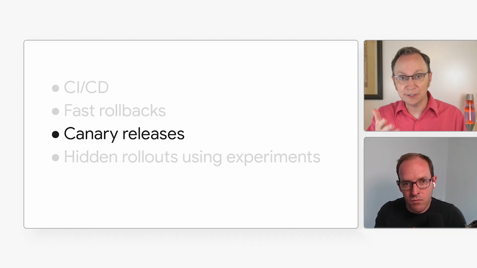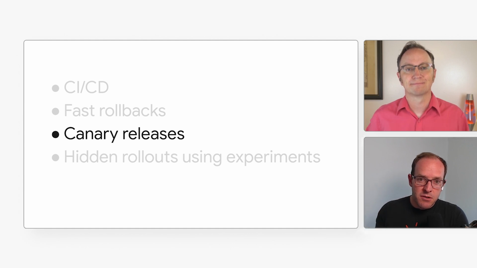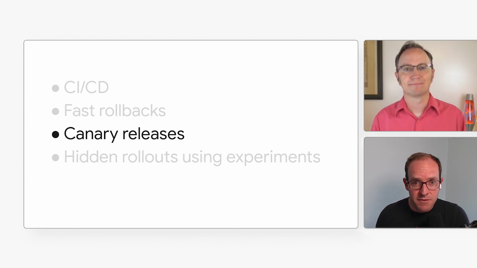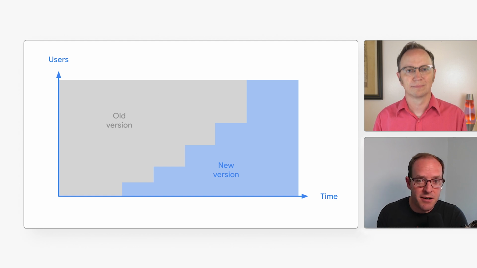The next item on your list was Canary releases. How do they work? That's right. The idea is that you expose your new changes to a subset of your users first, instead of changing everything all at once. This is generically called gradual change, and it is a core principle of SRE. If the new changes work well, you can roll out the change further. If your changes have any bugs, you can roll them back before the entire system experiences problems.